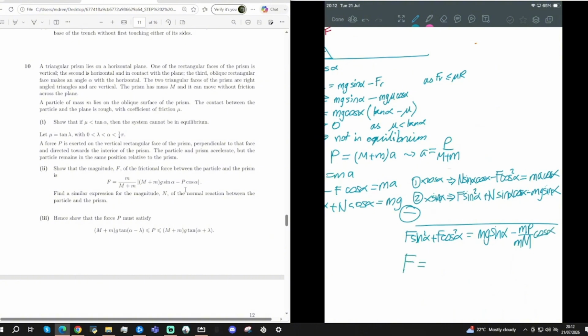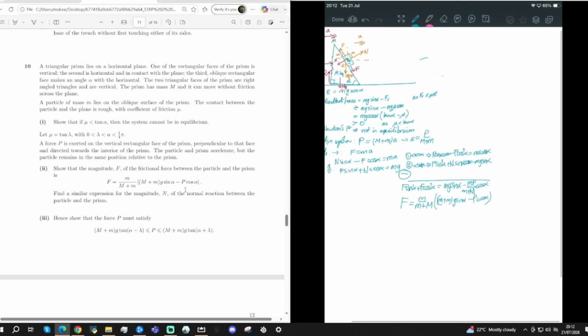So then f equals, factorising as they've done, and I've typoed in the denominator there, M plus m, open the bracket, that leaves M plus m. An interesting choice of how to factorise this. We're introducing an M plus m bracket on the sine, which, is that a good idea? Maybe it'll come up later on why we want to factorise in that way. But there you go. That's our expression for f as given. And now we find a similar expression for n.